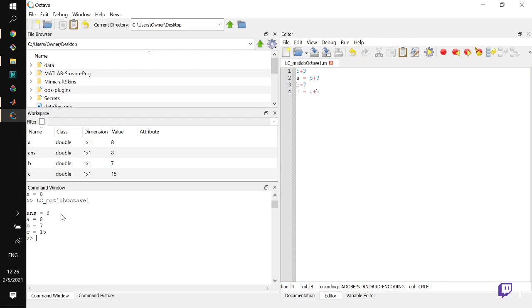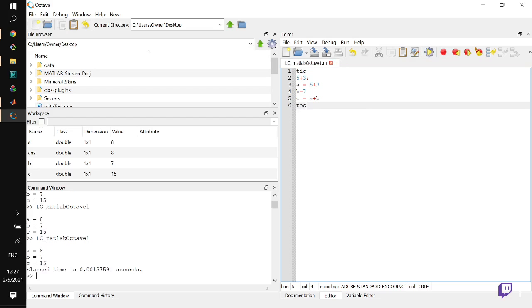Whatever, it's fine. So yeah, and I think the semicolon works here too. Yes. So a lot of the stuff you can use in MATLAB also works in Octave. So the semicolon is a thing that works, and the basic math is pretty universal. Let's see if Octave likes it. Okay, so Octave does use tick and tock as commands as well, but because Octave is a free version of MATLAB, that makes sense.